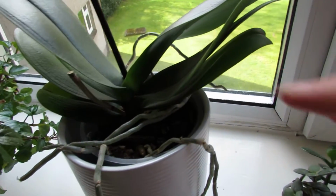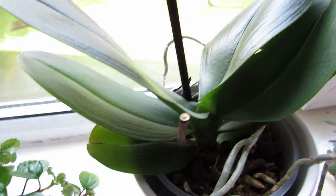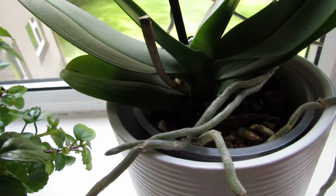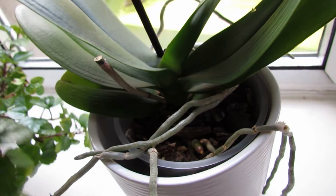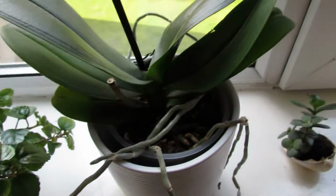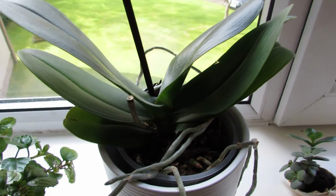And the last orchid is my white one here, and it looks like it's not going to flower for a little while. I thought it might flower again, so I cut back the shoot to the right height, but it hasn't really grown any new shoots, and actually I think this flower shoot has died. But it's gone into the vegetative stage. I thought it might not do because it's got quite a lot of leaves already, and it's just gone through the winter, and normally at the end of the winter is a good time for these to start flowering.